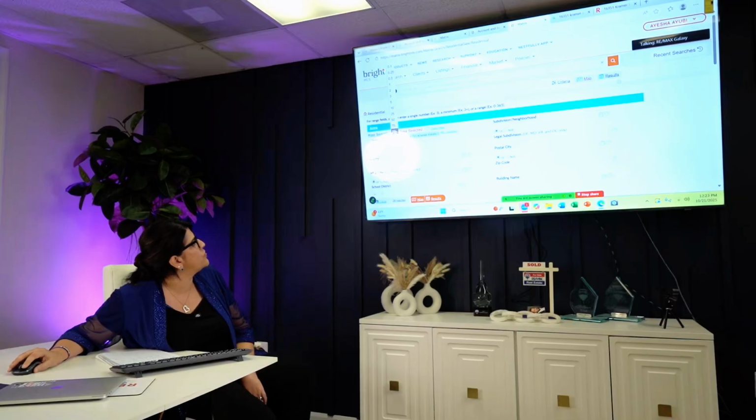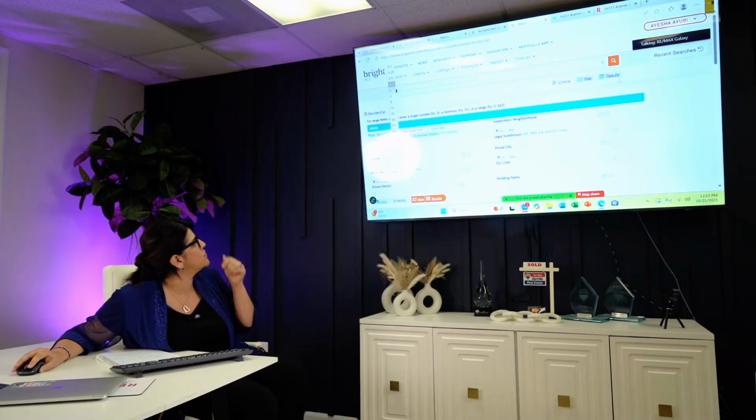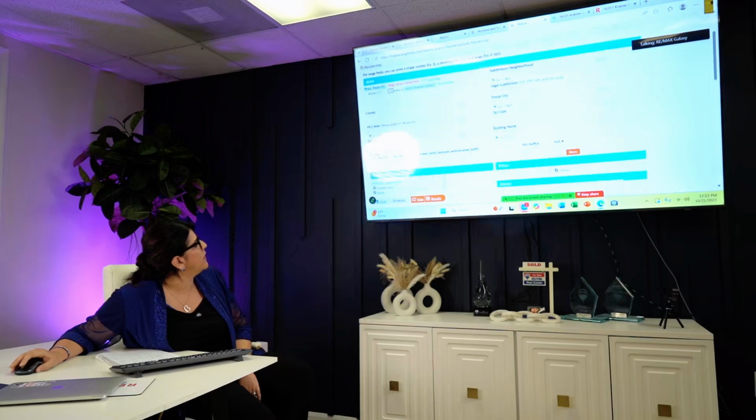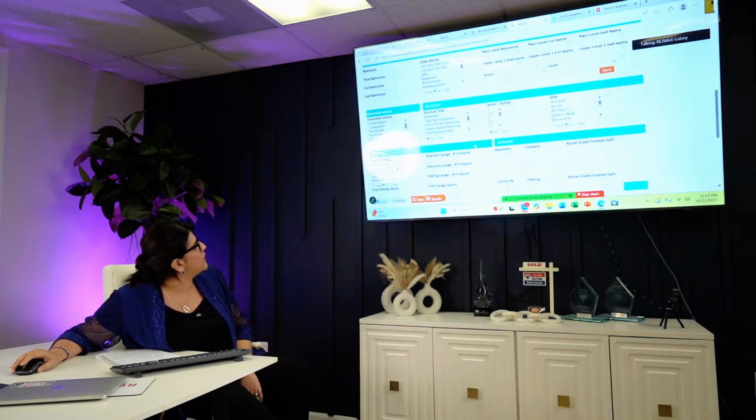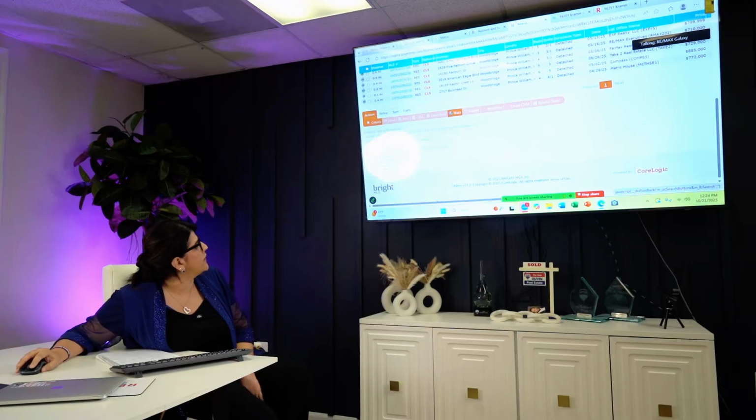You can also use maps. I don't know if you all have had a chance to use map. I'll show you that one as well. But let's do, if you're using a radius here, how would it be? So let's look, you can always adjust, right? One of the adjustments is, I know this property is fee simple, so click on that. This is a single family house, so detached. You know how the numbers dropped here? That's what we are looking for. So here we look at the result.